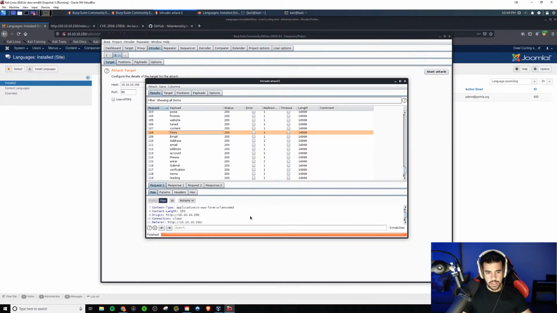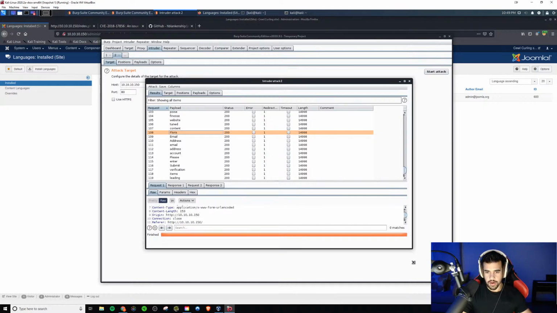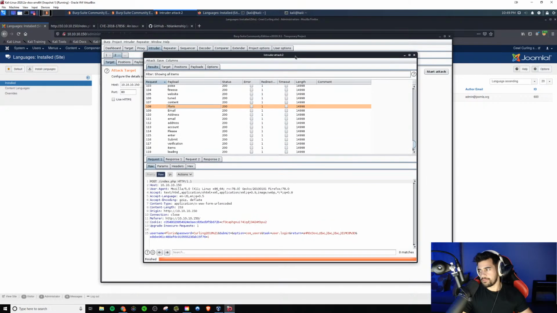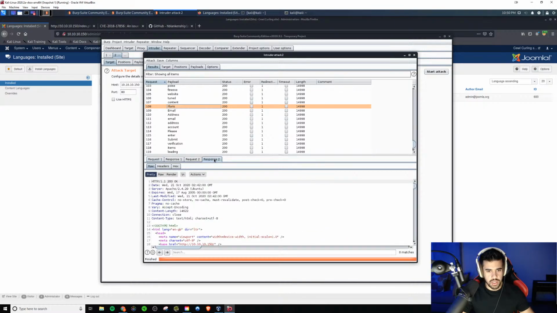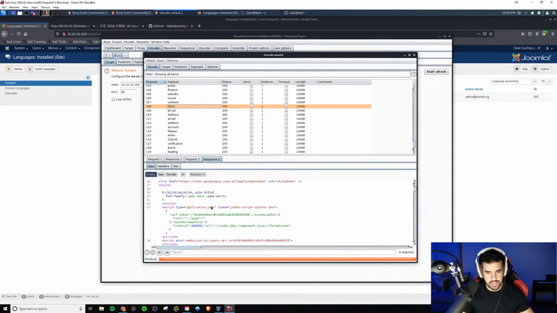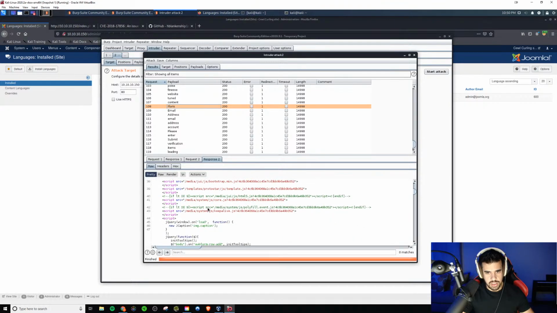Okay, so in this case, here's one caveat, and this is where it depends on the tooling you're using. If we use something like Hydra and we checked for a specific string, we could see the difference. Here, even though it worked, we didn't see any noticeable difference because even when it was correct, I guess it had the same response length.